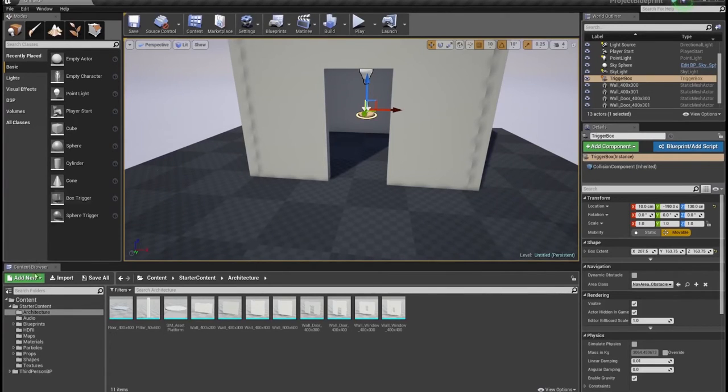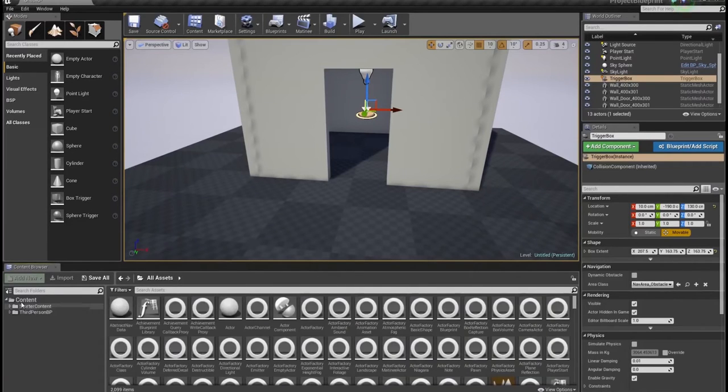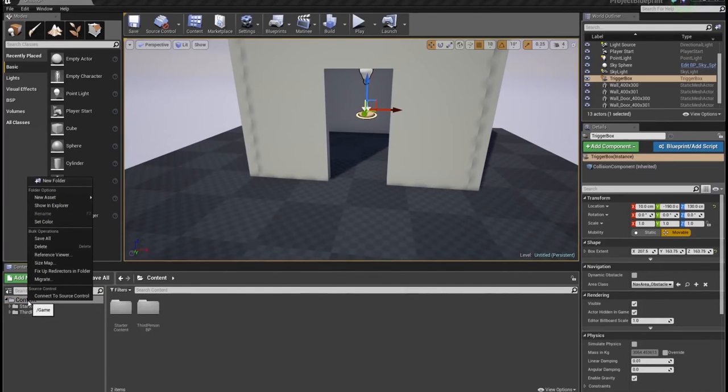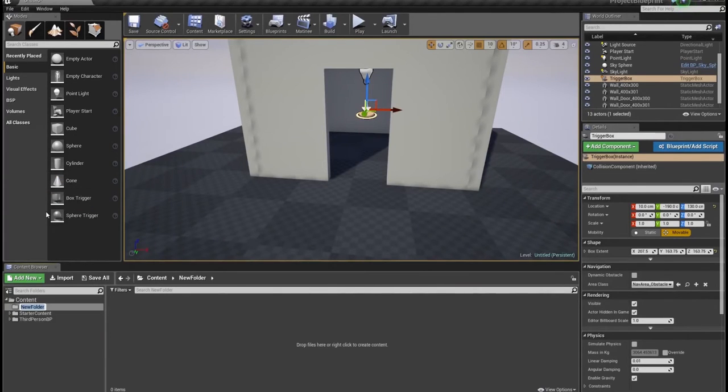So the first way, and probably the most common, is down through the content browser. What we're going to do, let's actually go to the root content folder here. Let's right-click on the content folder. We're going to create a brand new folder really quickly. So right-click on the content folder and choose New Folder. And then it's going to ask us for a name. Let's just call it Blueprints, like so. And make sure that that Blueprints folder is selected.